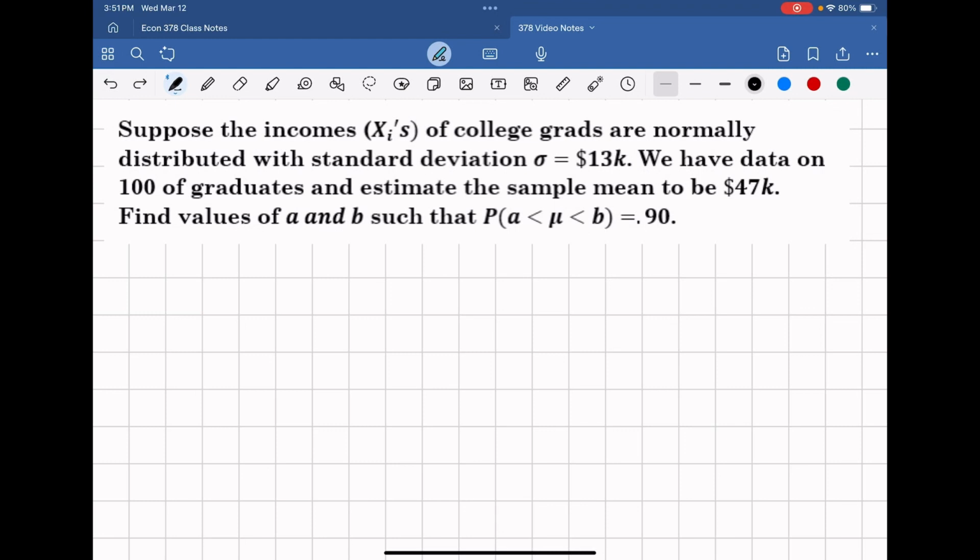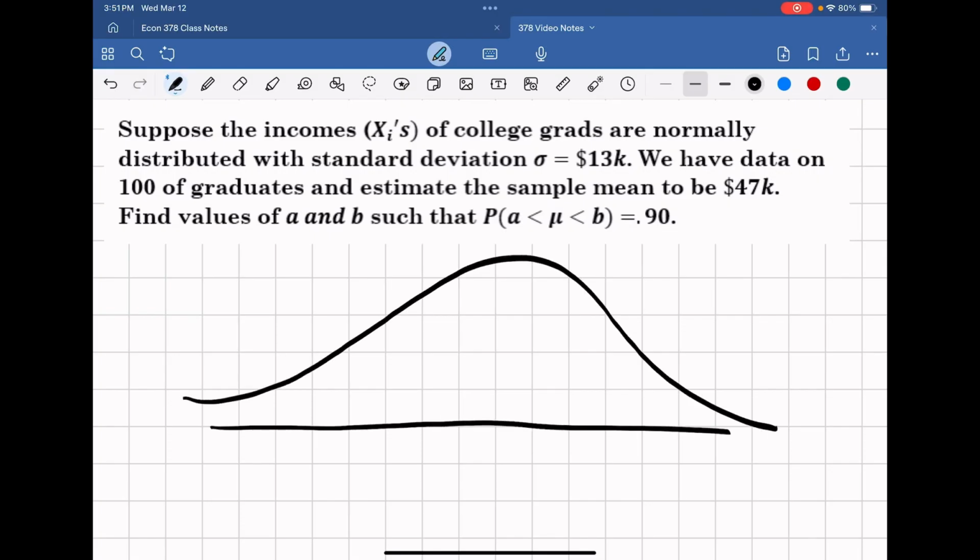One thing to note here is we know the population standard deviation, which is sigma. So we want to calculate the bounds on the population mean. We're going to look at a standard normal distribution and identify two bounds, call them little a and b, and we want to be 90% sure that mu falls within these bounds. If we're 90% sure, then 5% of our data is going to be in this range, and 5% of our data is going to be in this range.